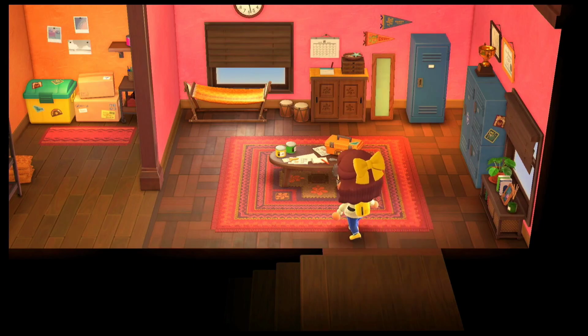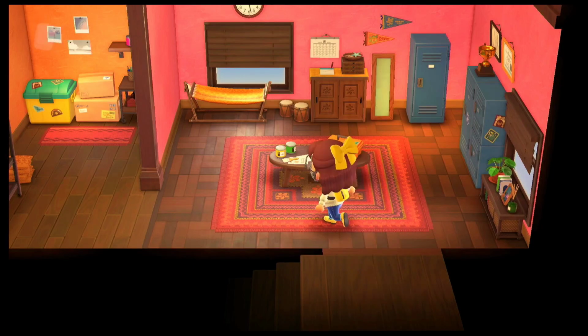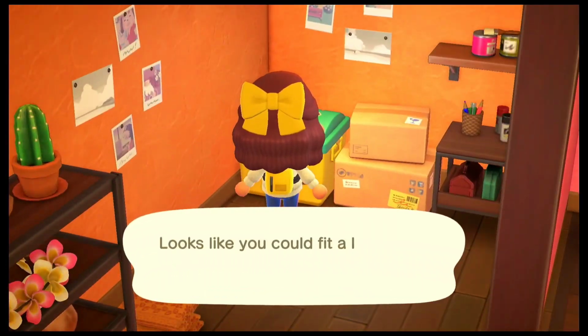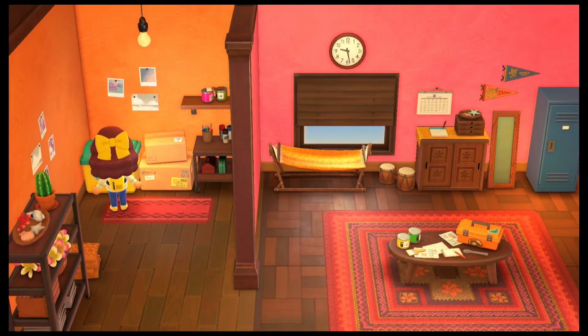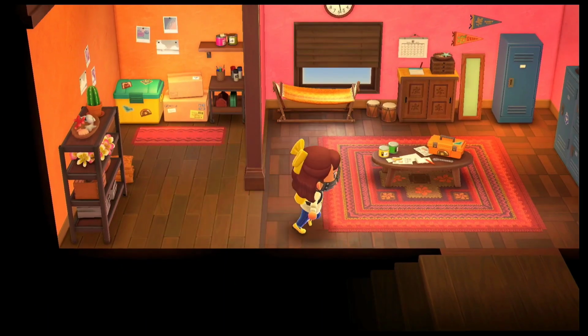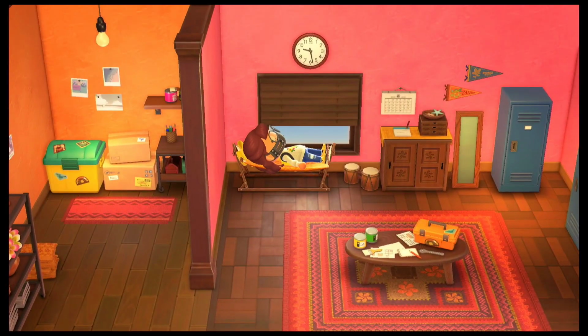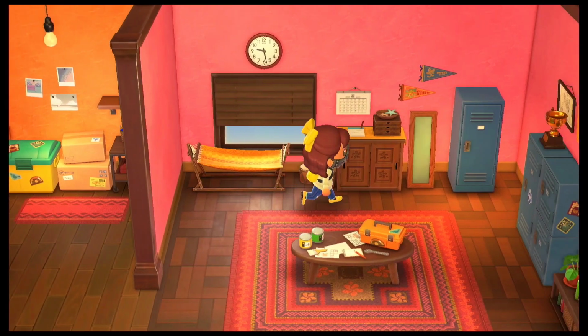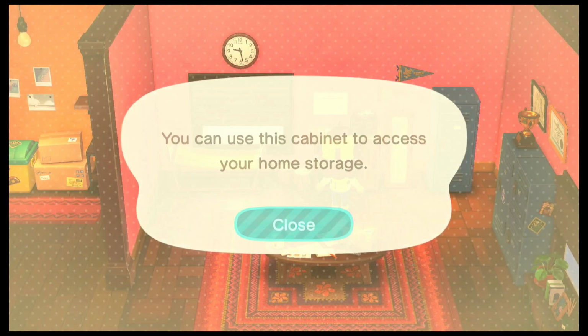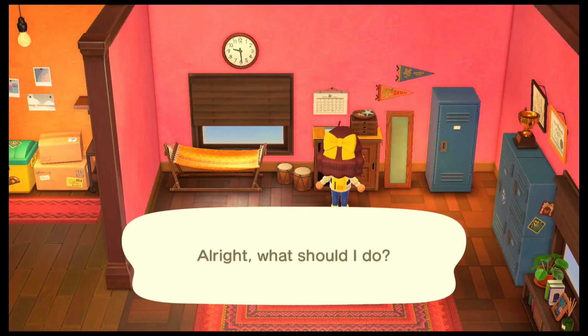But here we are upstairs in the staff room. We have quite a few items, and I really like the division for this room, which I think we'll be able to do once we are going forward in this DLC. I'm just checking out all the other items to see what we have. We do have the storage right here, which I think will let us access our home storage. Quite helpful.